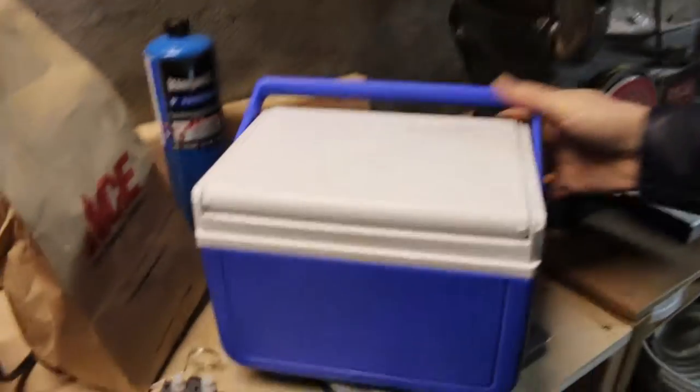Got a pretty busy day today. Gonna see about finishing this miniature pottery wheel. So this weekend I ended up finding a few parts at Goodwill that I didn't show. The first is this cooler here.